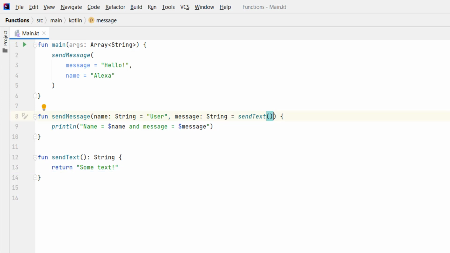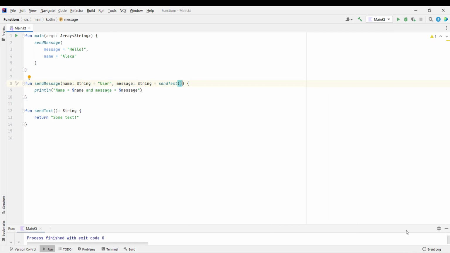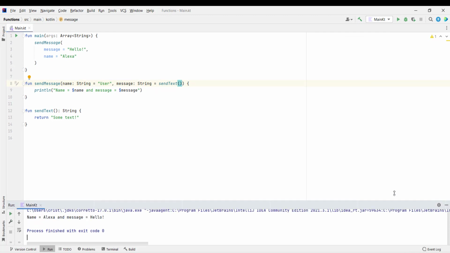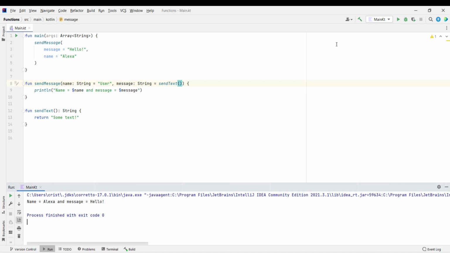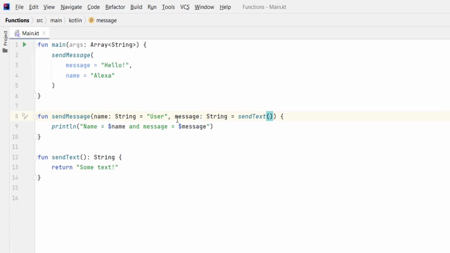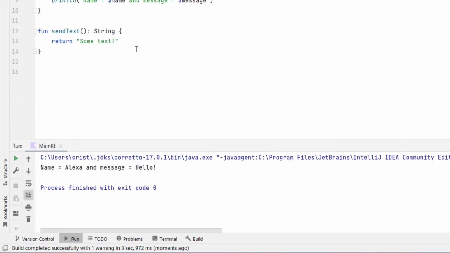So now if you run this code, let's increase this a little bit. If you run this code, you're going to see that the default value for the parameter message is the return value from our sendText function.